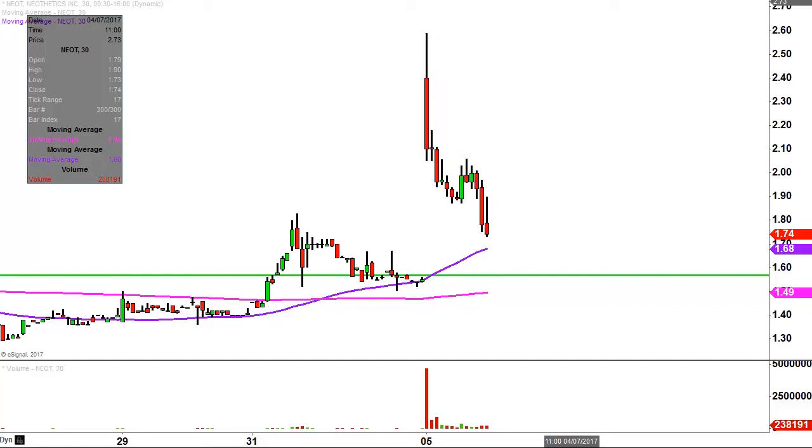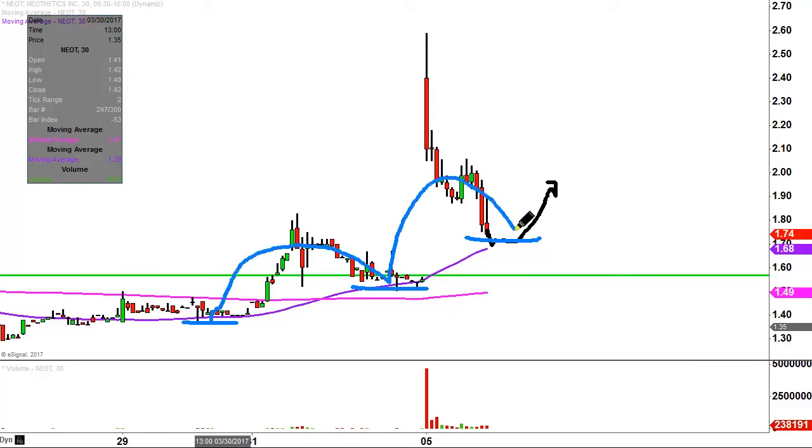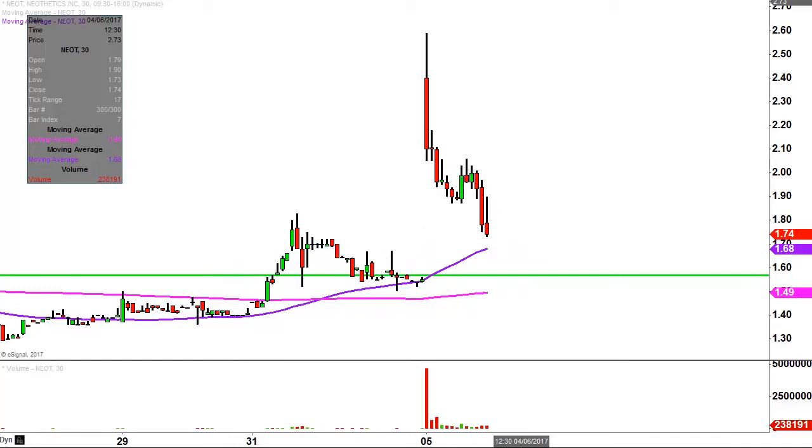But like I said, to be fair to the bulls, if they can maintain above the purple line there, the 50-period simple moving average, so if the price comes down there and maybe bounces around and then heads up like that, at that point in time, well, yeah, from a big picture perspective, you'd have a set of lows there, a set of lows there, and a set of lows right there. You picture these as stair steps, and the stair steps would still be going in the upwards direction. But as it stands right now, there sure does seem to be quite a bit of downwards momentum. I could definitely be wrong, and maybe this thing's getting ready to stabilize and then head back up. And I'm sure nobody on the long side would complain about that.